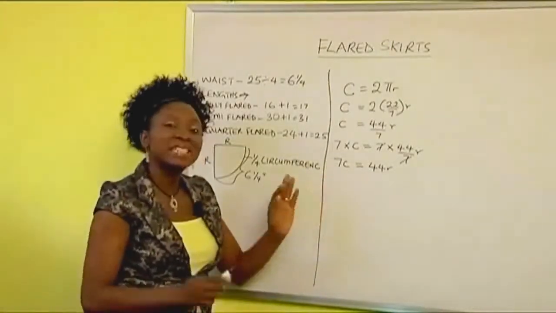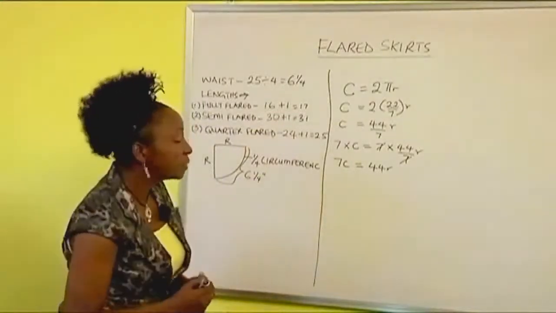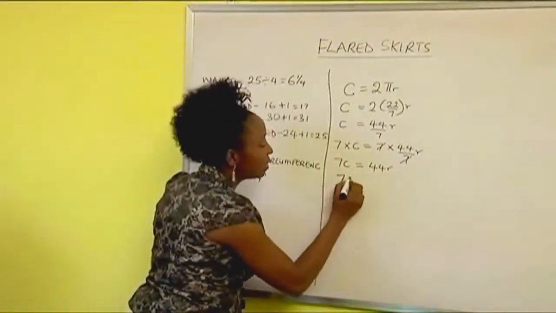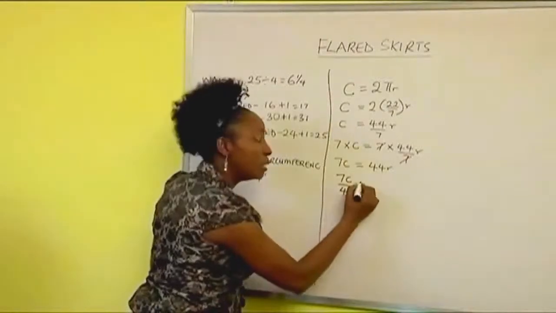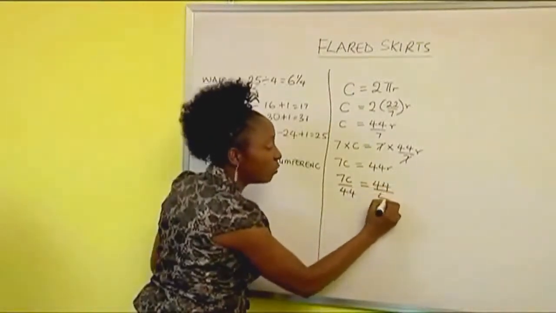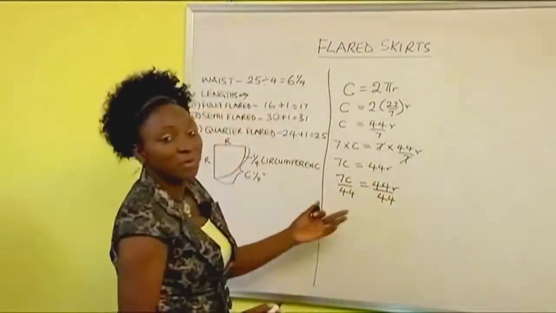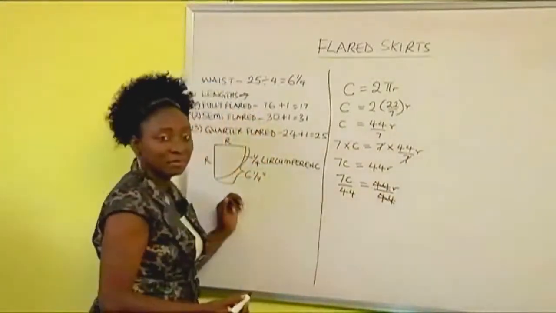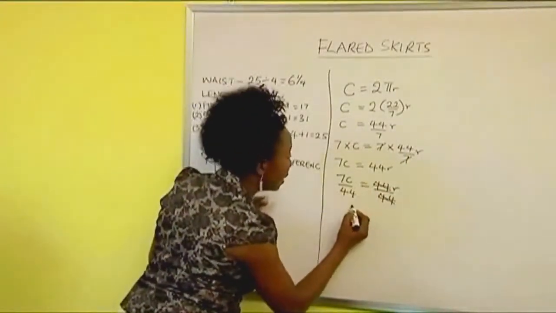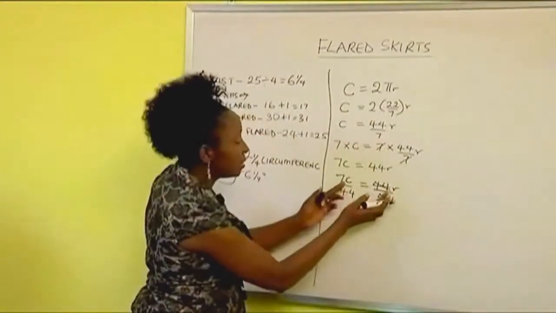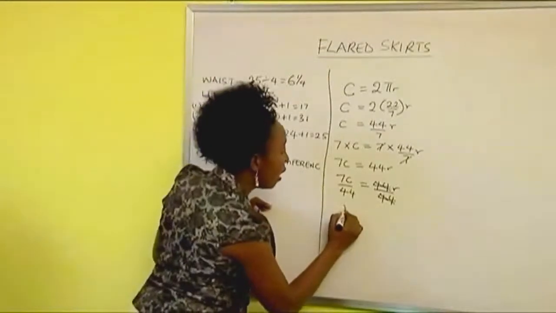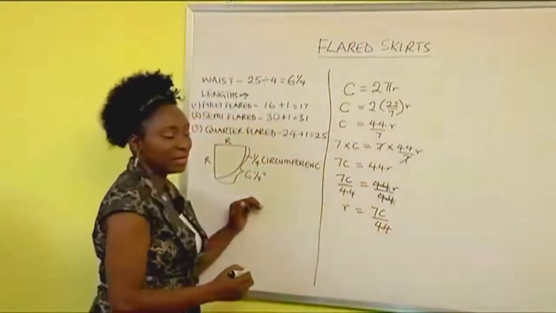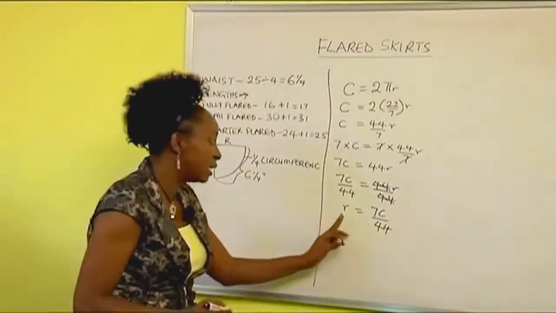So I want to take this and divide both sides by 44. Very clever. That's why mathematics is very good for life. So I take that, 7C divided by 44 would give me 44r/44. You can see that. Now once I've done this, I just cancel 44 with 44, and then what I'm left with is r. So now I'll change this to the other side, and that will be r equals 7C/44. Easy.